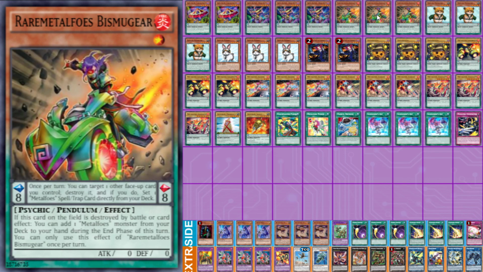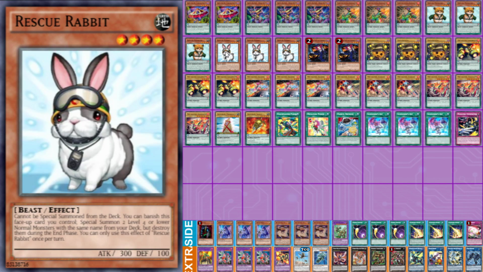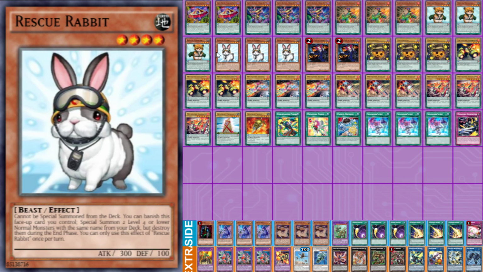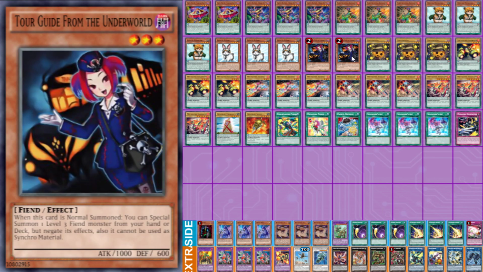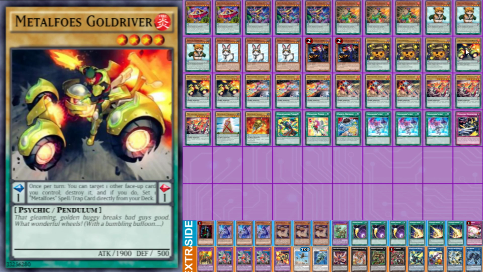And then obviously he plays tons of Metalfoes cards. Rescue Hamster and Rescue Rabbit, these cards are great, just being able to tutor out all of your Metalfoes cards. Tour Guide, because you can summon Hollow Hollow. It's a 1-card Needle Fiber or Halki Fibrax. That's pretty nice. It's also a 1-card Dante. But obviously he didn't play that, but everyone knows that.